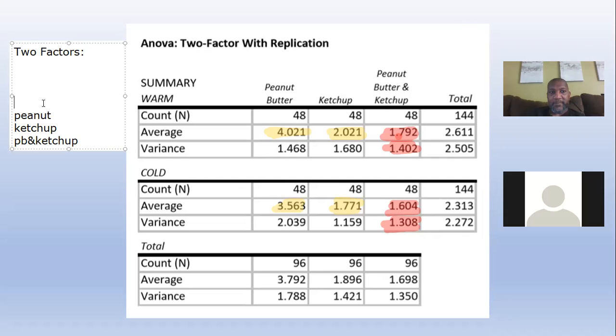N in the average? All right, N and the average, no. And again, the question I asked was this: peanut butter, ketchup, and PB and ketchup are 3 levels, right? I'm asking for the name of the factor that would include all of these. What would be the factor that would include peanut butter, the ketchup, and the peanut butter and ketchup that we use? You have to have listened to what we were talking about before on the previous slide. What did we use peanut butter, ketchup, or peanut butter and ketchup for?